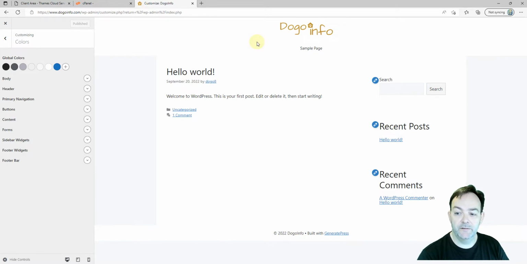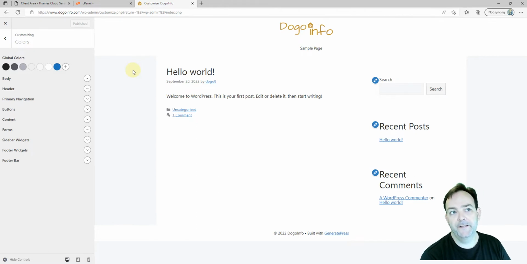So what I'd like to do is change things so that my global colors are consistent with my color theme that I selected. Now you can look at color themes. This is just something you can simply Google.